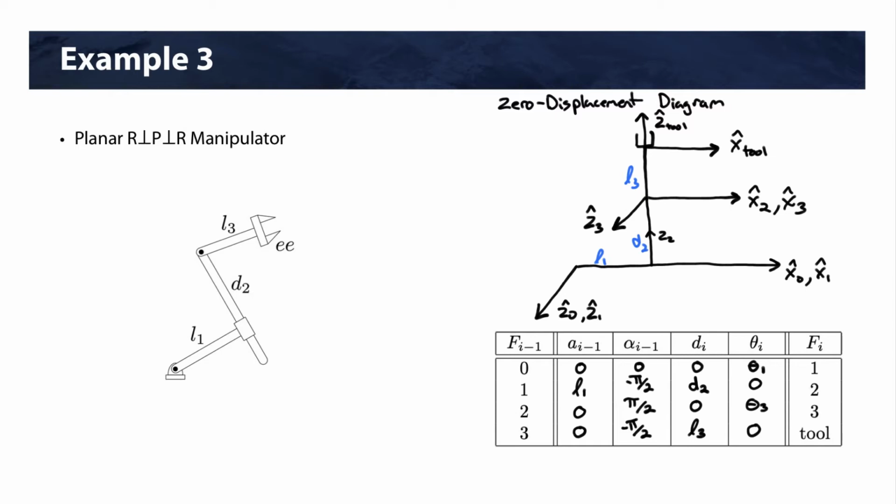Okay, so that is the D&H table. And it's really important that you get those rotations correct. Remember, you stick your thumb along the joint axis, and if it's curling in, it's a positive rotation. If it's rotating out, it's a negative rotation. So make sure you get those correct, because this is where students often make mistakes.